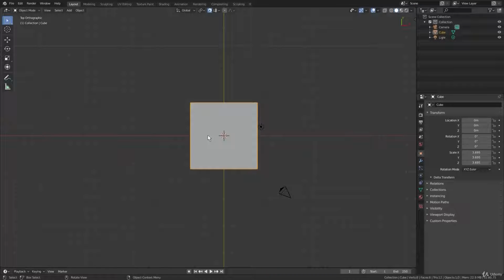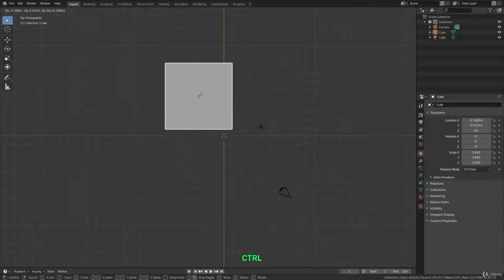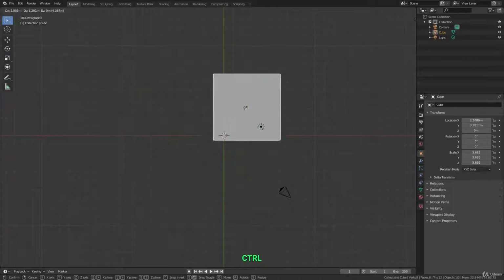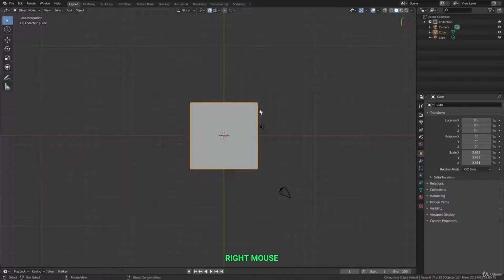Now when you're doing a lot of snapping, it makes sense to have the magnet icon enabled, but then once in a while you might be moving an object that you don't want to snap to the grid or anything else. Well, instead of turning off the magnet icon, you can simply hold the Control key while you're moving the object around, and that will disable the magnet icon temporarily until you let go of the Control key again. So that can come in handy.